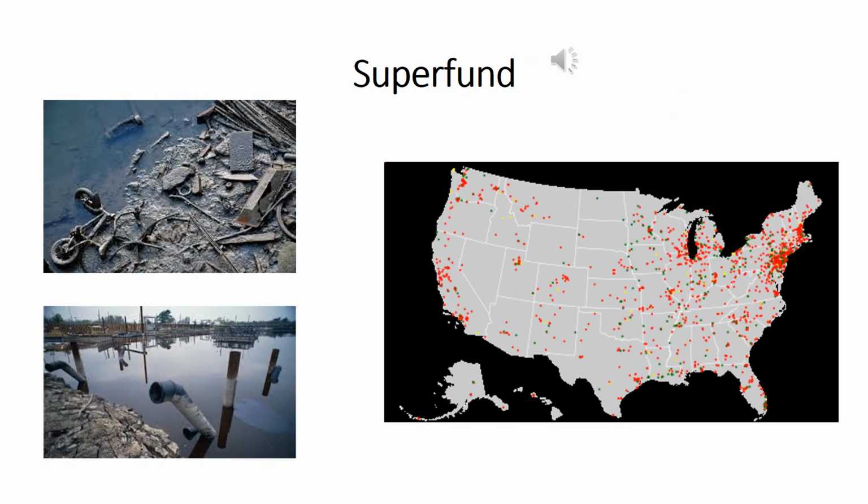We talked about Love Canal. There are over 600 Superfund sites. These are sites designated by the EPA that have chemical poisons throughout the land and have to be decontaminated. And our taxpayers' dollars are paying for that.